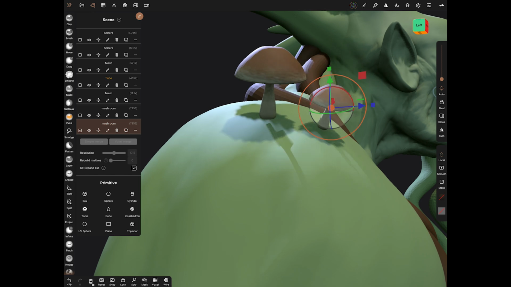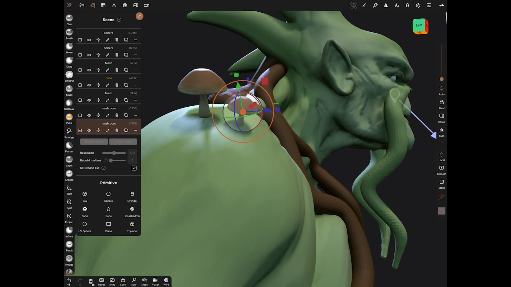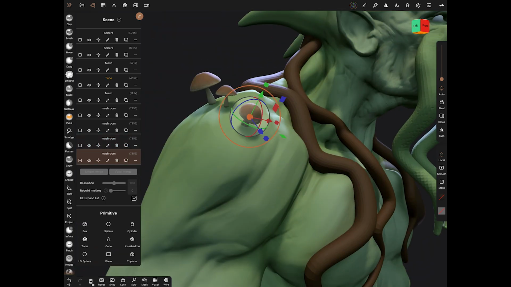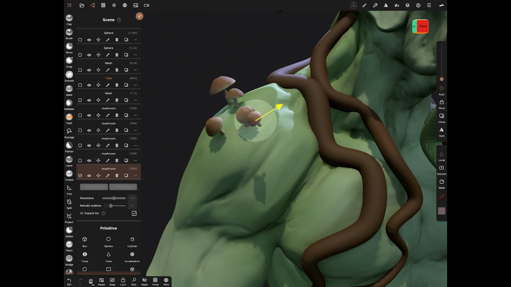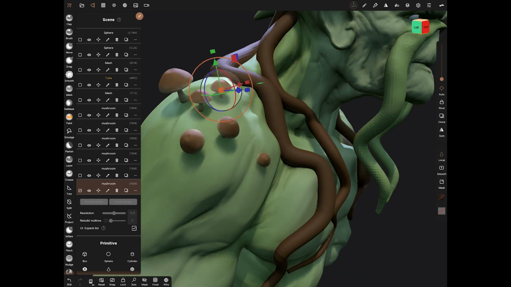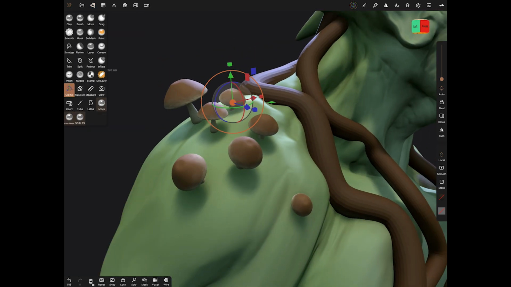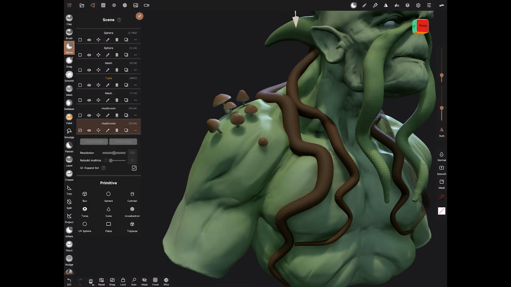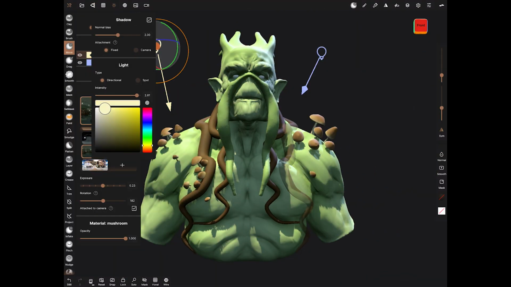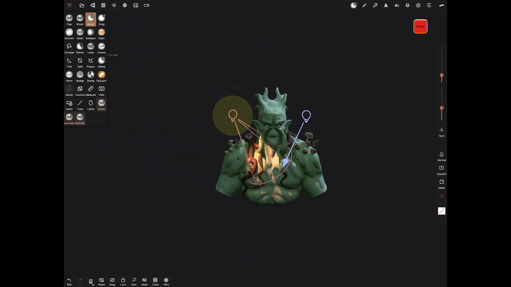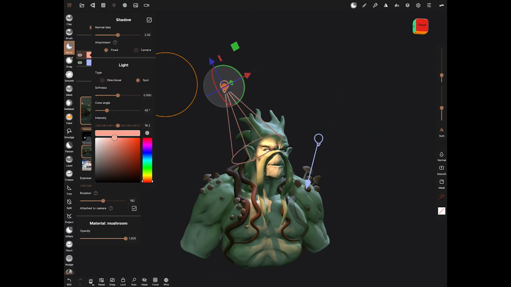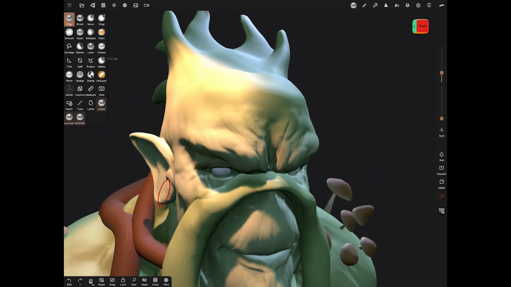Now, incidentally, just thinking about it, this is an iPad 2020, and it's got 6 gig of RAM. So this is one of the stronger iPads. But even with that, I'm always careful about the size of each of these models. So before I do this, I would probably voxel remesh that mushroom down to a lower level, and then that means if I end up with 30 or 40 of them, suddenly it could be a lot of polygons. So I messed around with the lighting a bit more.